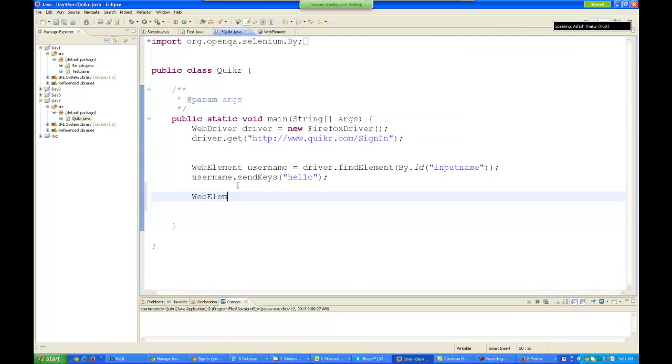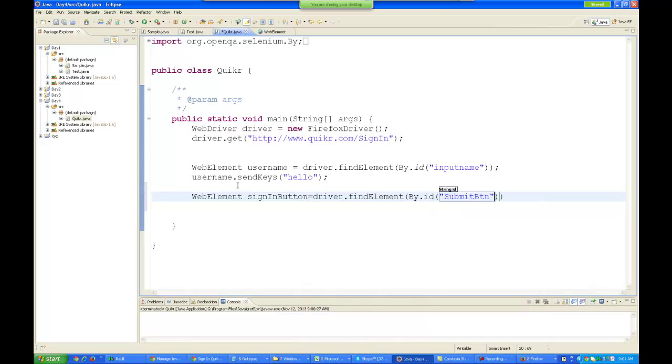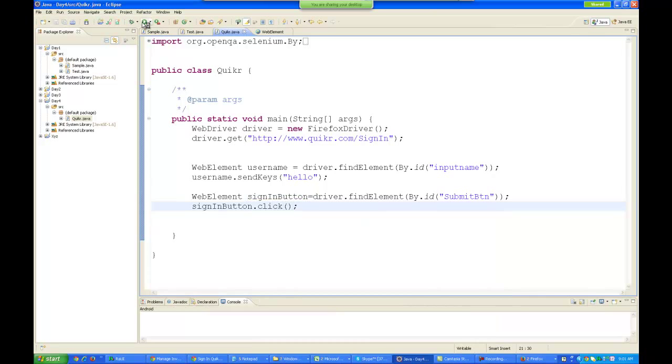Now you can write over here WebElement signInButton equals to driver dot findElement By the ID submit button. Okay, and then signInButton dot click. That's it. So when you run this, it will open up Firefox and it will write the input field and it will submit. It will try to submit the form. Right.